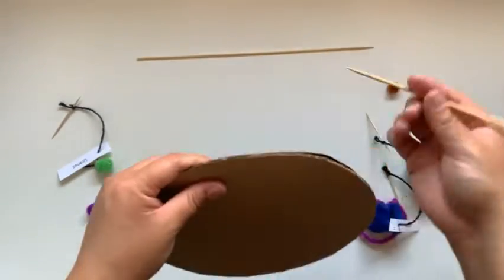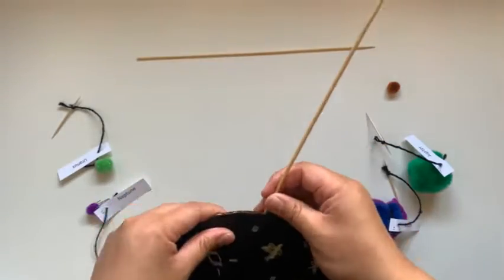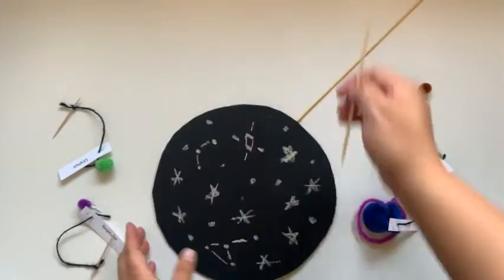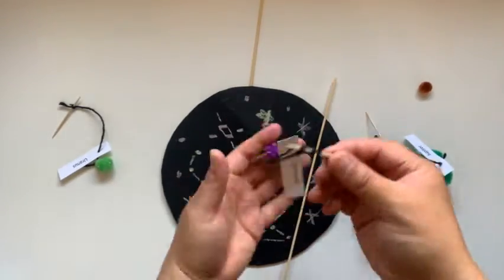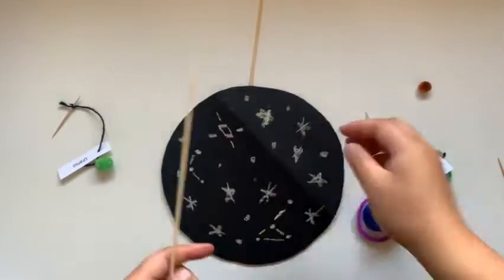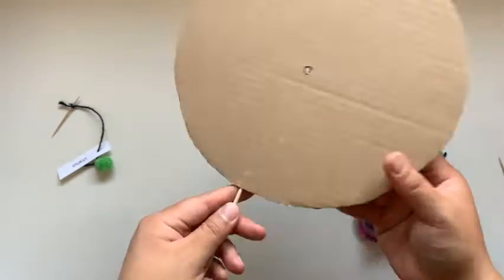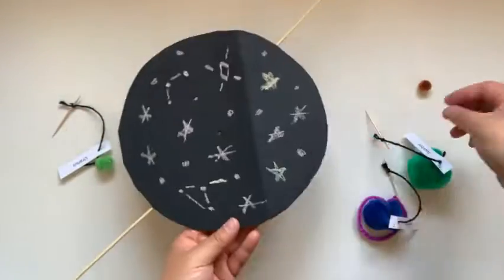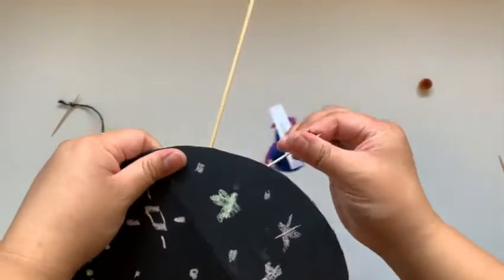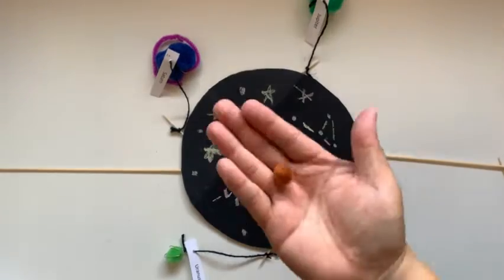For the final layer, we will use bamboo skewers to represent planets that are further away from the Sun. I'm flipping one skewer so the pointy side is facing outwards, which will help me with placing a planet later on. On the other skewer is the furthest out planet, Neptune. Go ahead and place on the remaining planets. Try to imagine that each planet is traveling on its own route along its own orbit that doesn't cross along the path of any other planets.